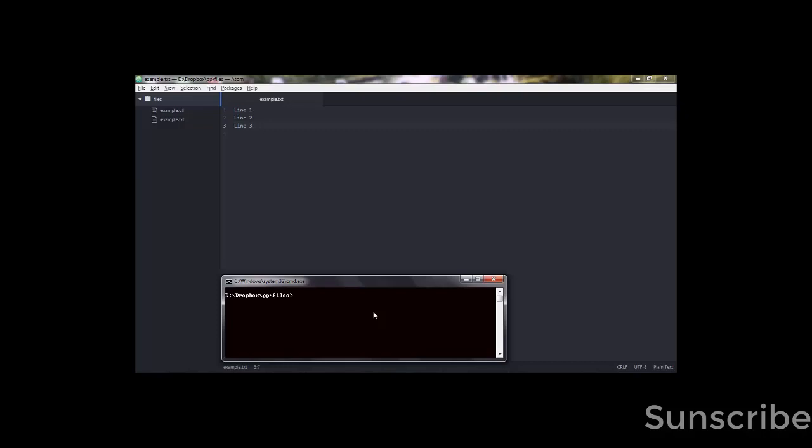So to read the content of a file with Python, you first need to open that file using the open method, and then you read the file content using the read method. So first of all, you create a variable, let's say file, and then you use the open method, which is a built-in method, and then you point to the file that you want to open.